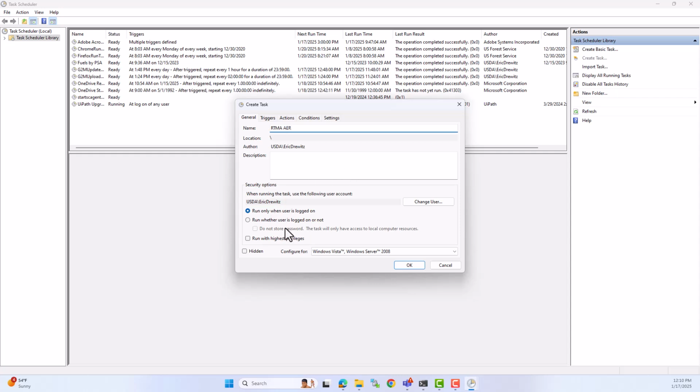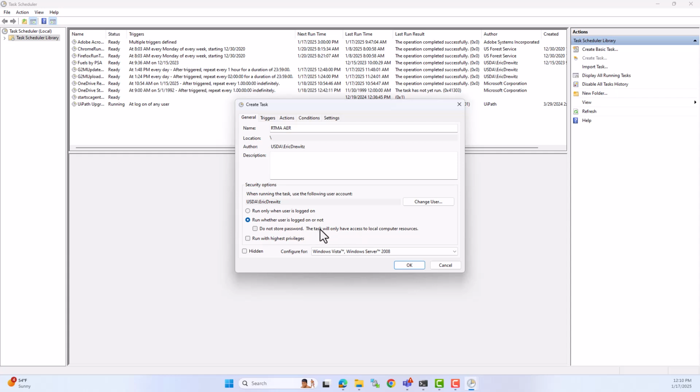Okay. So one thing that I cannot do on a government computer that I recommend you do on a personal computer, or if you do have admin access on a government computer, select this option for run whether user is logged in or not. Do not check this box, actually. Then when you click OK, you'll have a prompt to enter your password or your PIN number, and it'll keep it there.